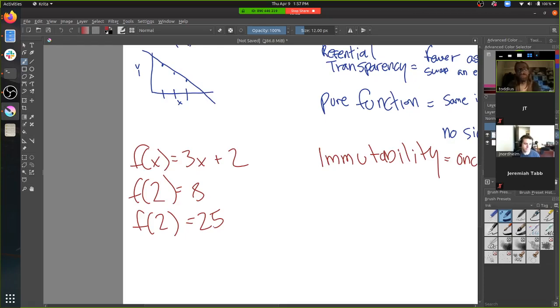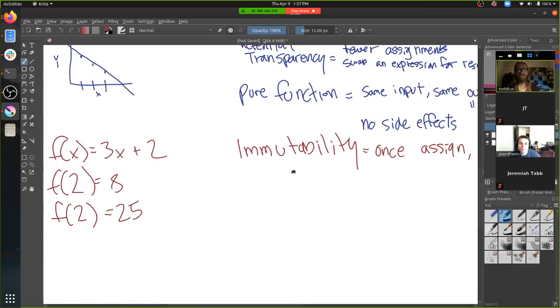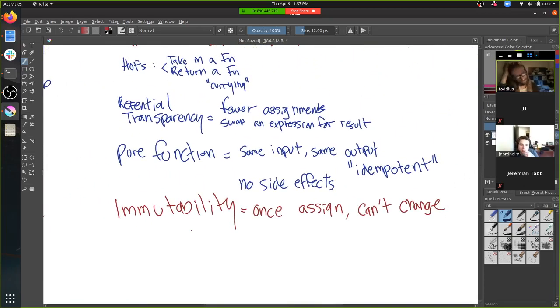You're making a statement of fact, not making like a temporary placeholder where I'm just keeping track of this value for a little bit. And it's like a bucket, and I can pour it out and put something else in if I want. So in functional programming, our variable assignments are statements of fact. And so we can't change facts after we've declared them. So we rely on immutability. And once that's the case, a lot of other things get easier. Once we have a variable and we can't change it anymore, there's an entire class of problems that it's impossible to have now. So that's real nice.